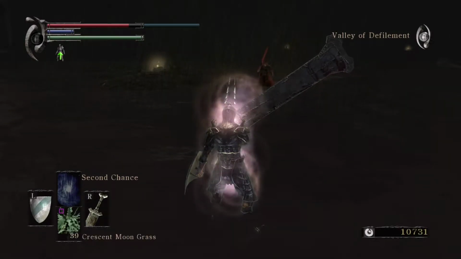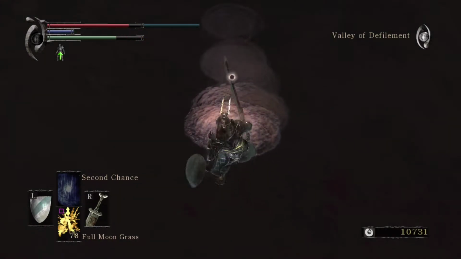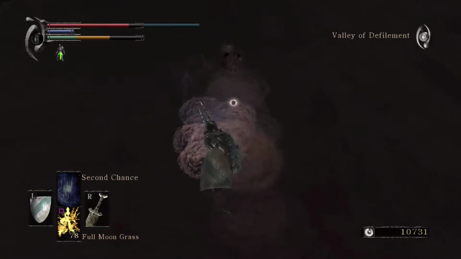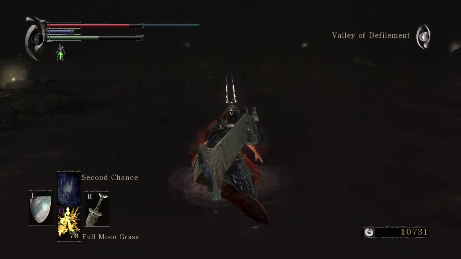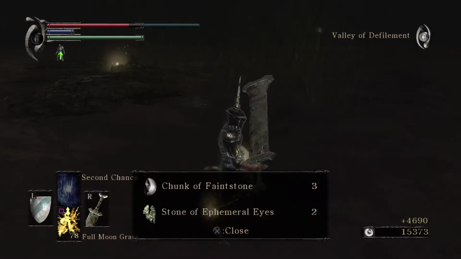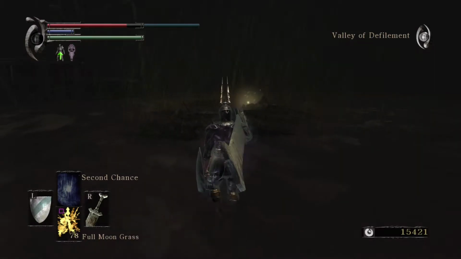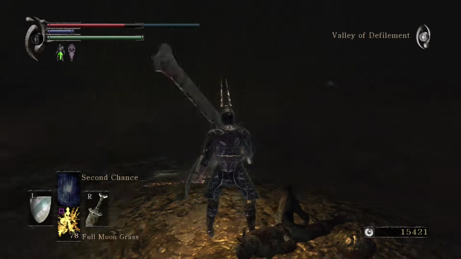Let's go ahead and kill this. If we can pancake him over and over again, it'd be fantastic. Oh yeah. Man, cakewalk. That was so much more difficult as a caster. They've got the big chunk of faint stone and ephemeralized. They've got the big heavy weapon, so as a caster you get pancaked and it's kind of all over.